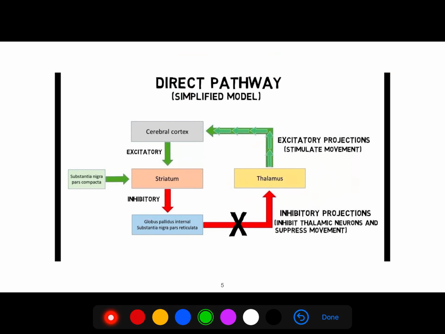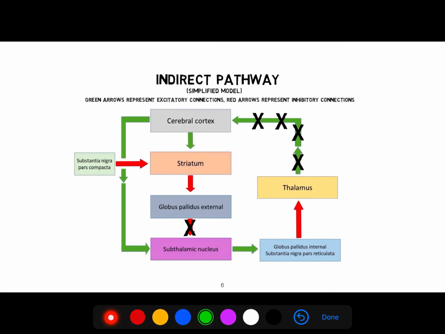And a direct pathway is this pathway, because there are different pathways, direct pathway and indirect pathway. So thalamus gives excitatory projection to your cerebral cortex. Again, it excites your striatum neurons, but it inhibits the globus pallidus. But the indirect pathway is a little bit different. First, striatum gives inhibitory signals to globus pallidus and then subthalamic nucleus, but through this gateway, through this thalamus, it comes back.